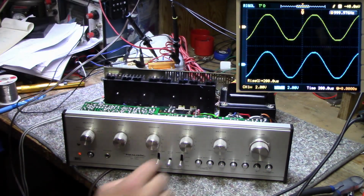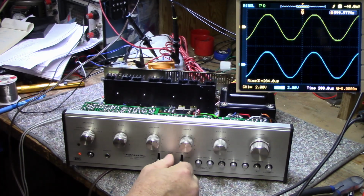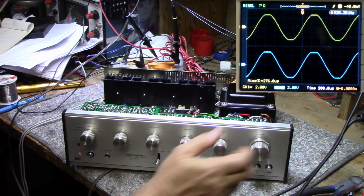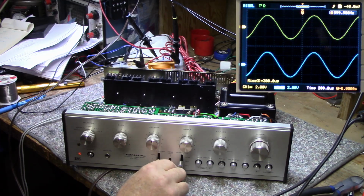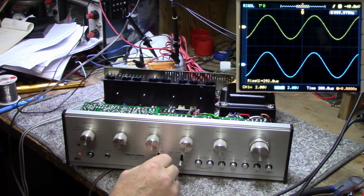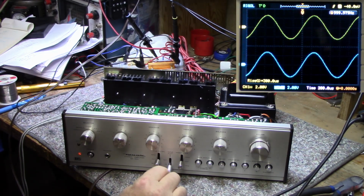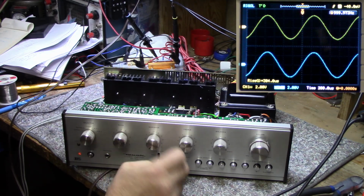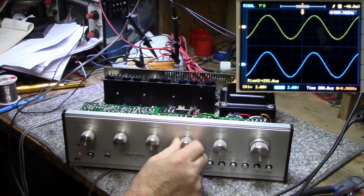It's doing good. Turn the tone controls. When I turn off the tone controls, the amplitude increases a little bit and it goes into clipping. So I'll just back that off a bit. You can see that there's a little bit of a clipping, mainly on the right channel. So with the tone controls locked out, the controls have no effect. That's exactly what we wanted to see.